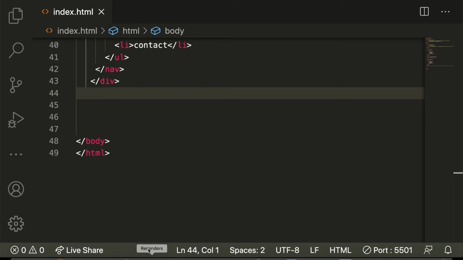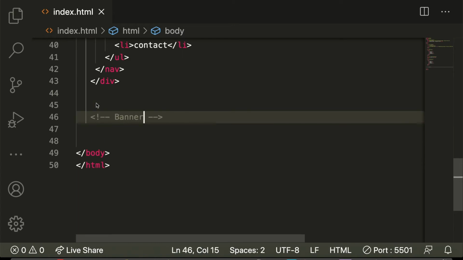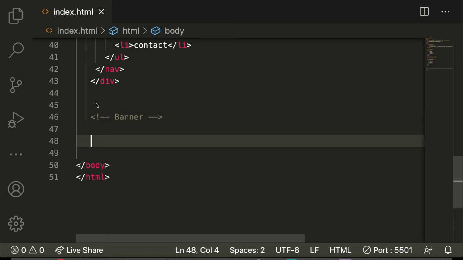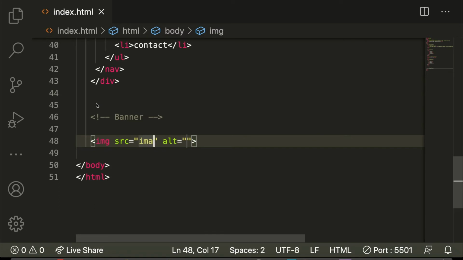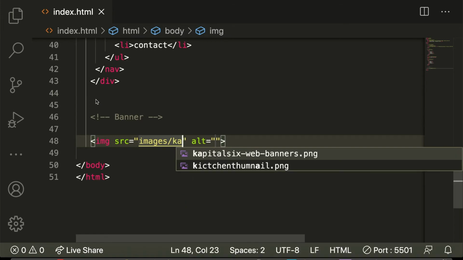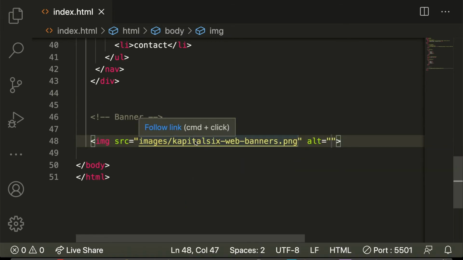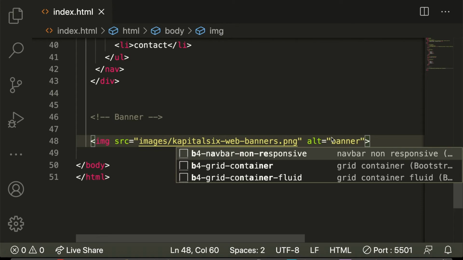Now let's create our banner. Use comments a lot. So our banner will be images, capital 6 web banners. Always make sure to use the alt and name it what your banner represents.